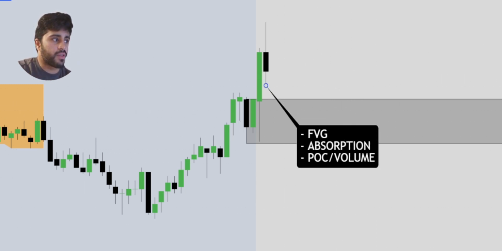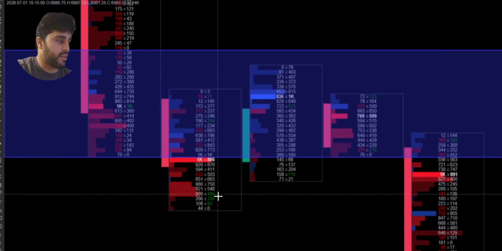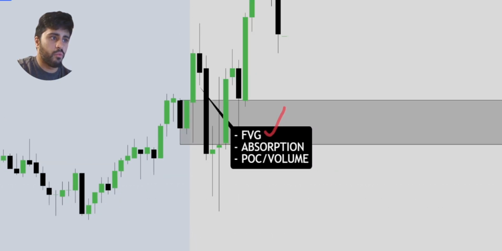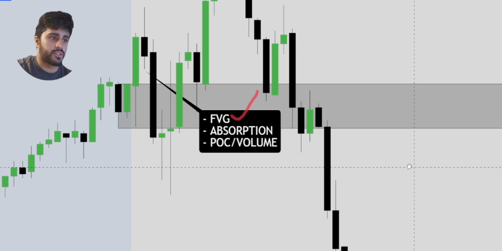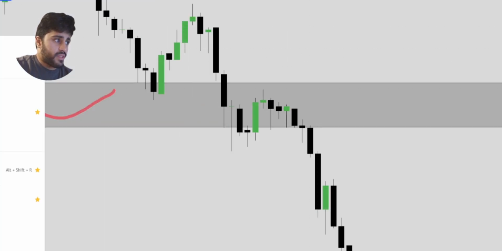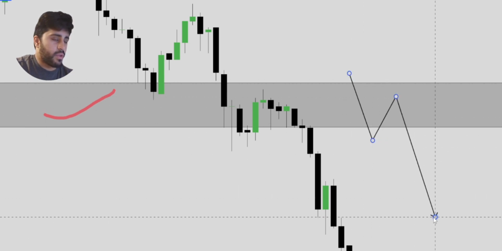These are the 3 main things that every trader needs to know when they're finding their key level. So step 1, we have a fair value gap, right? So that's ticked off. Step 2, we're looking now at absorption, right? So when we go to the ATAS platform, what we're seeing over here is price breaking below our level. So we have here a classic break and retest, right? If I just continue to play price on, what we saw here was this price action. On the 5-minute, we saw this. So we see price giving us a break, a retest, and then we continue lower.